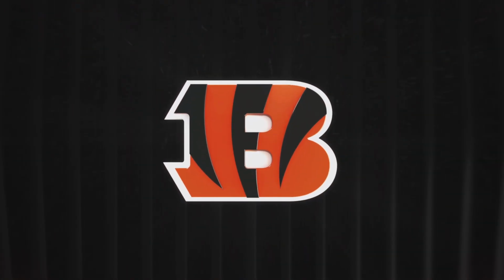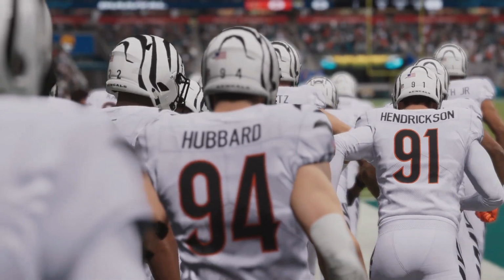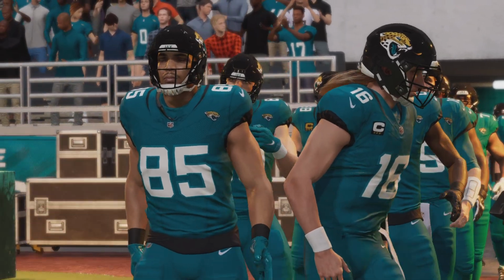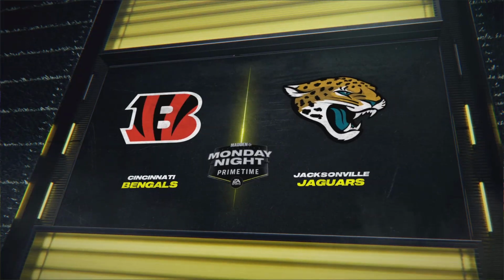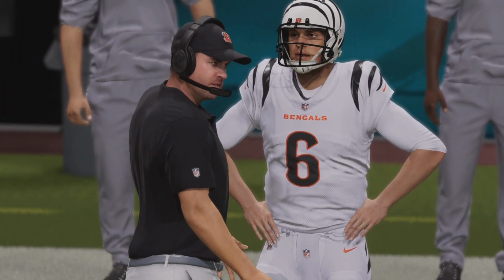With a winter chill gripping much of the nation, no such worries today here in the Sunshine State and Everbank Stadium in Jacksonville. Tonight we wrap up the first 13 weeks of the season, and we got a good Monday nighter in store, as it'll be the Cincinnati Bengals taking on the Jacksonville Jaguars.